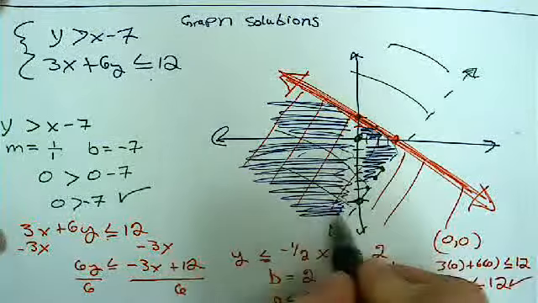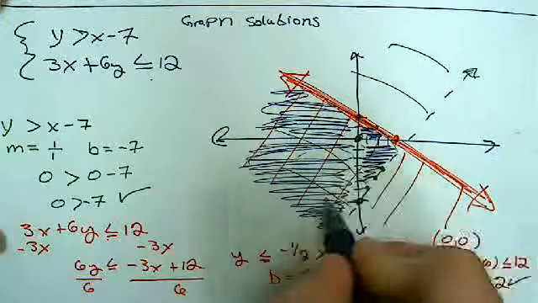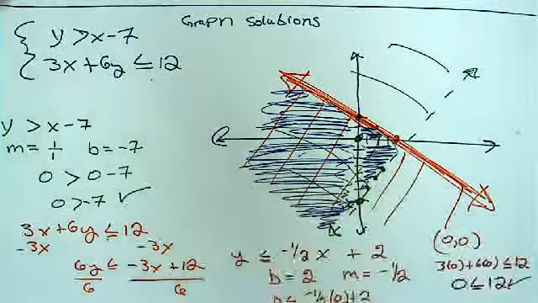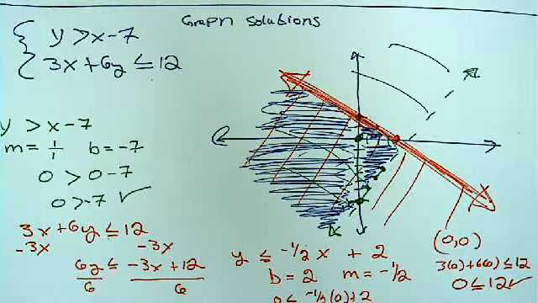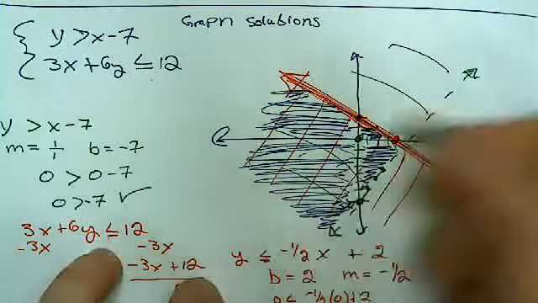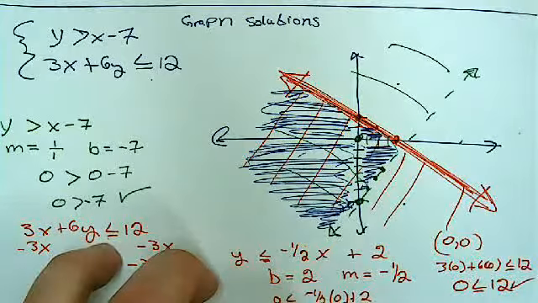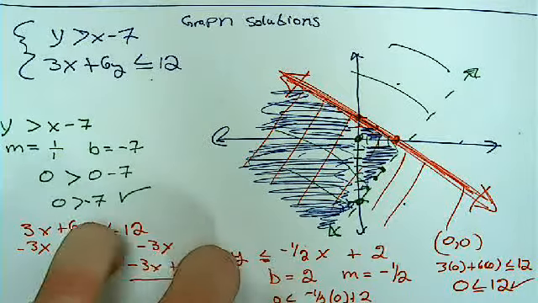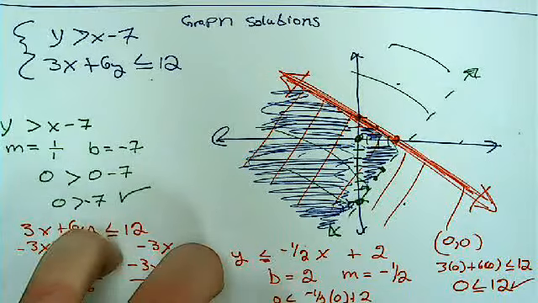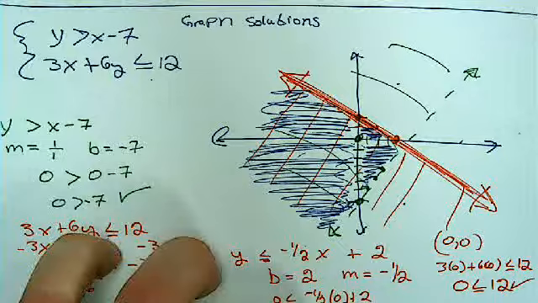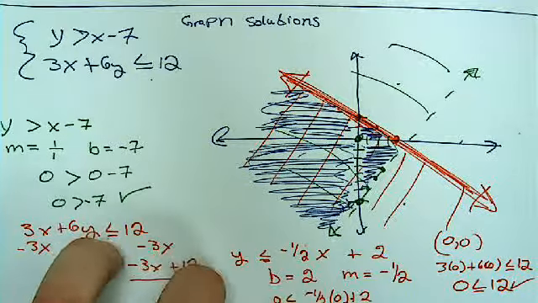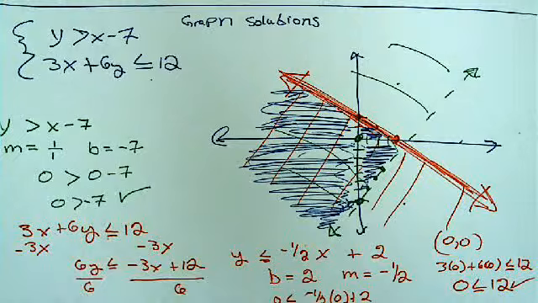I have a question. Yeah. Why don't you just put both lines on the graph and then figure out what works and then shade it? Because it's so much less confusing. That'll work too. You can draw your lines and then say, okay, let's try this point, which is in this area. Does it work? Try a point up here, over here. Then you test both of them for 0, 0, and you go from there. Yeah, you can do that. Why don't I do that? I don't know. I like lots of shading, so I like lots of things to look at.